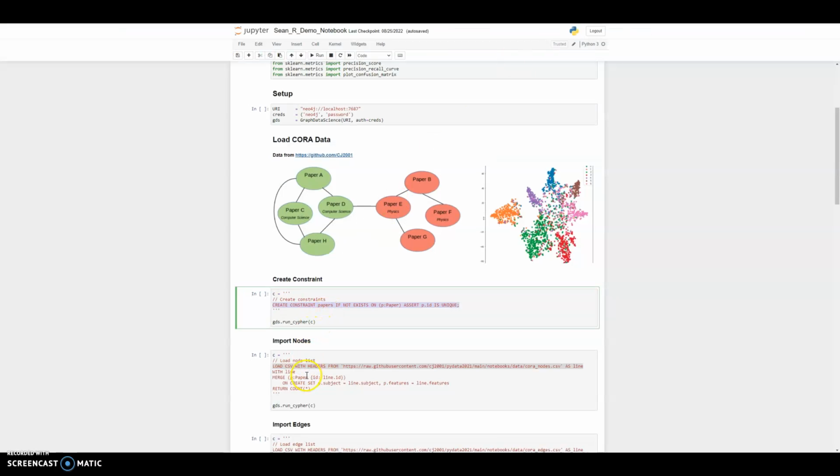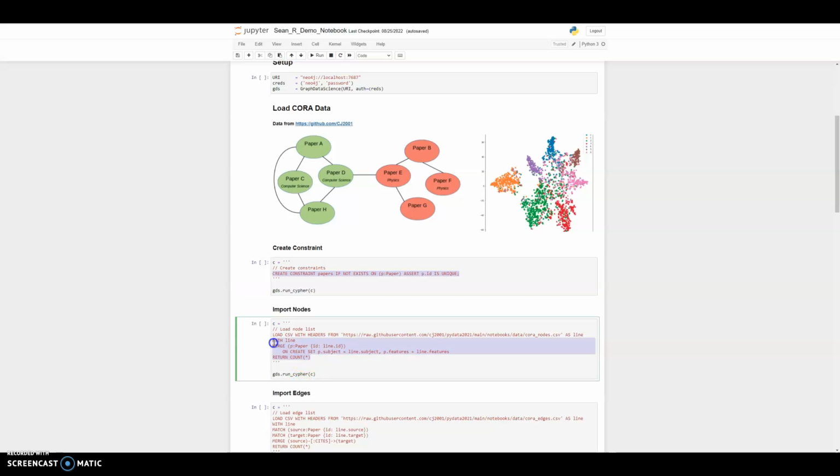And once that constraint is created, then we can load the CSV from that file, and this merge statement essentially will create a new node called paper with a property called ID from this URL.